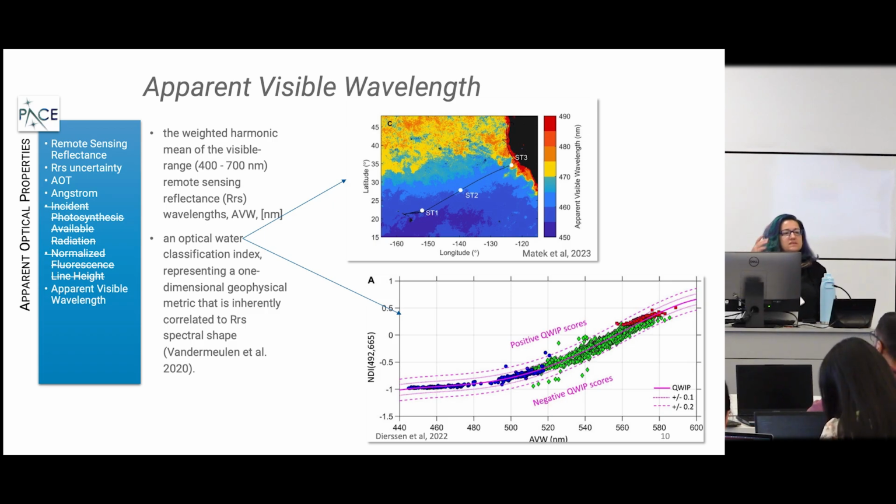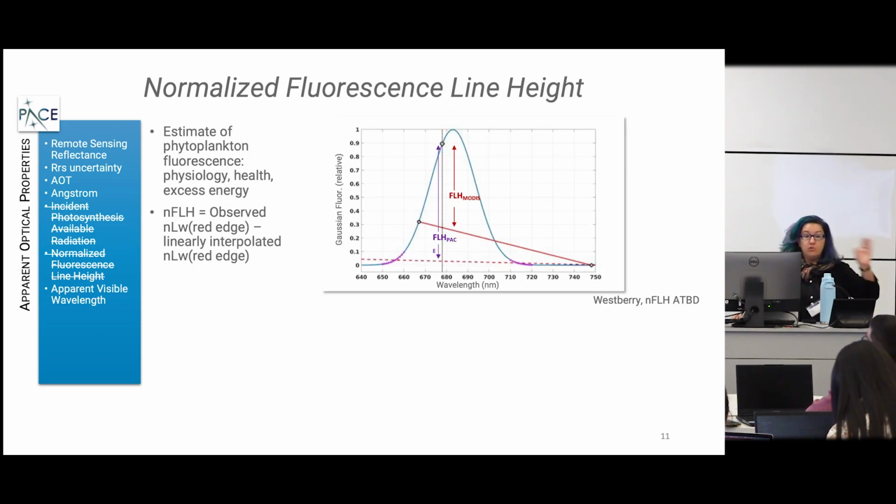If it falls above, in this case, I think there was a case of shallow water. If it falls below, there's a glint or something like that. But as you're going forward and developing your algorithms, you can use AVW to structure your water masses and also maybe check the quality of your remote sensing reflectance. That's there for you. It's in L2Gen. I'm going to go boom, boom, boom through these, okay?